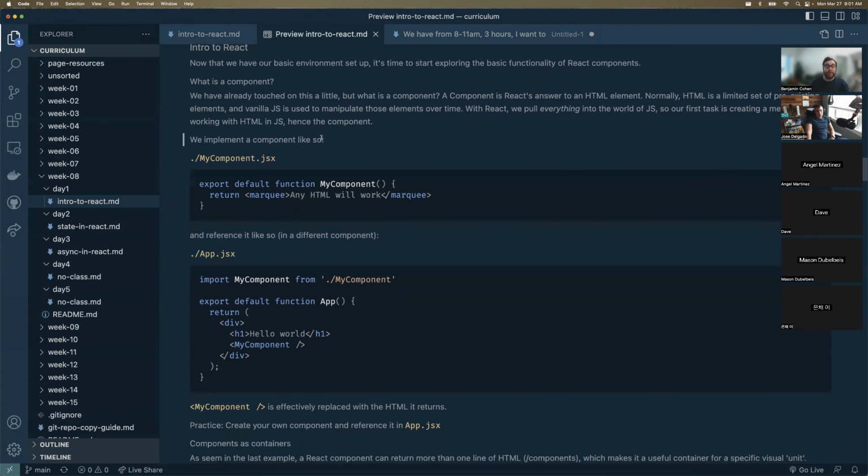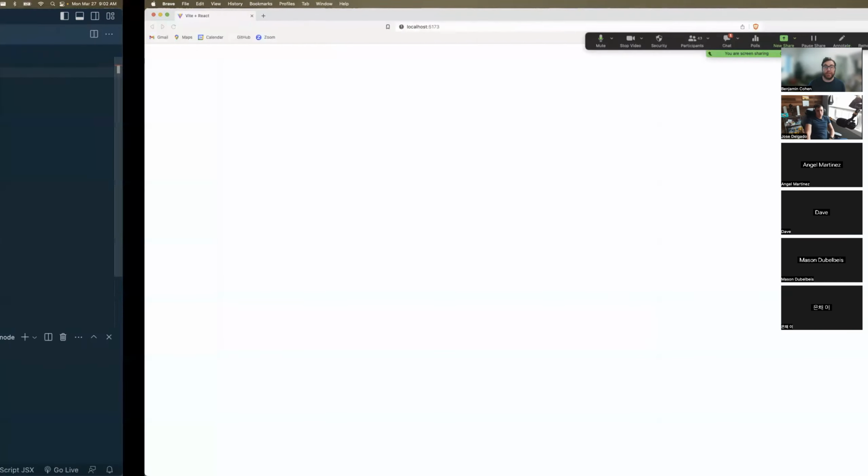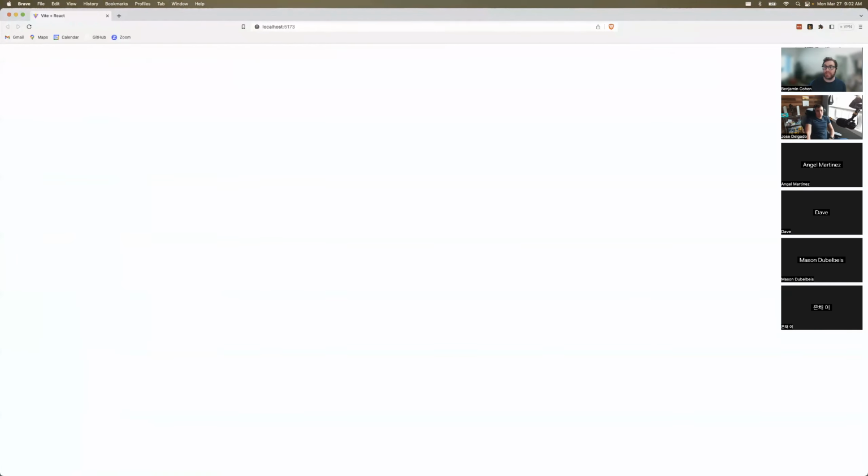We've seen here, for example, I could have something like ./myComponent.jsx. Let me copy paste this, and I'm going to put it inside of my app folder here. So you see I have app here. I just moved that export default up here. But I can have more than one component defined in a file. It's not going to like two export defaults, but I could have this thing called my component, and even though they're defined in a different order, I should be able to write my component like this and hit save. And if I look at it, a little hard to see because it's coming from over here because it's a marquee, but that works.